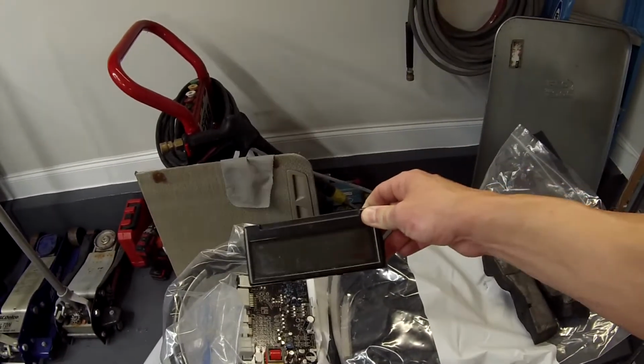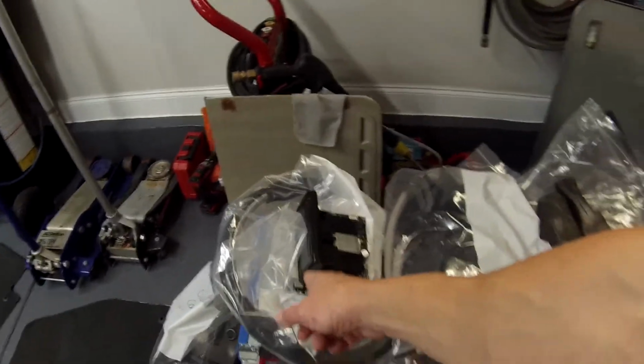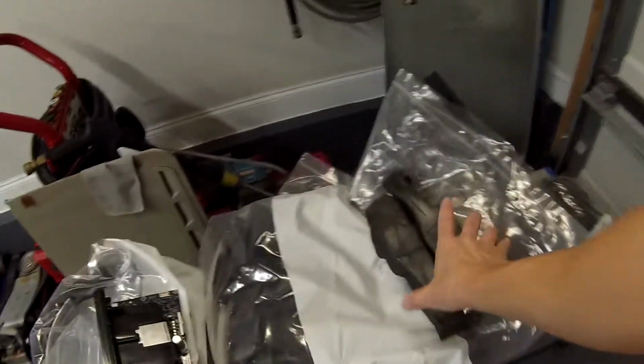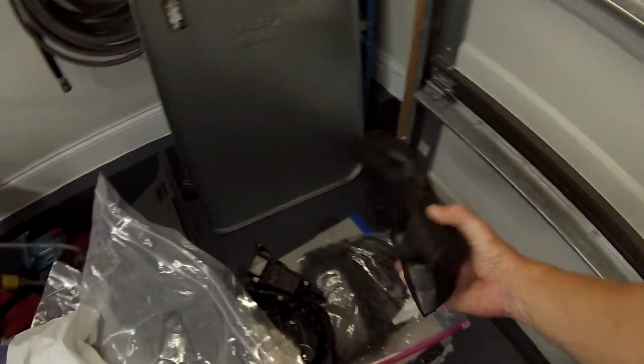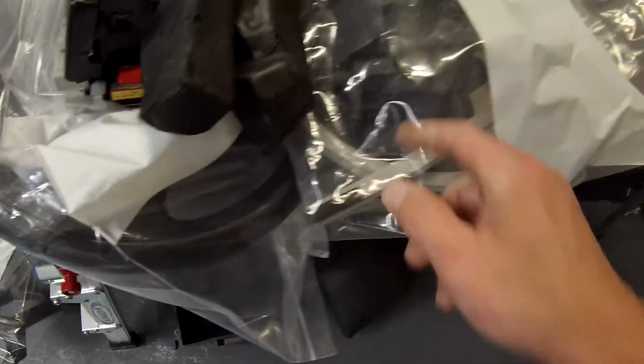I think the dealer will have to program this, so I'm not sure when I'll be able to install that, but mine has some pixels missing, so I really want to swap it out. I think I forgot to put these in. I think these go behind the fenders or underneath the hood, so I've got to put those back in eventually. I got a bunch of parts in here. These are for the seats, and also got the sunroof weather stripping right here that's in great shape. So I got all those parts under here. Oh, I also got the seat belts because, as you know, mine were all corroded. I've basically had to have every new interior part.